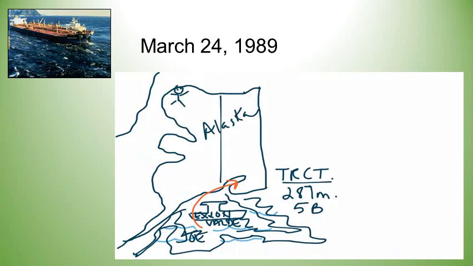Exxon felt that these punitive damages were too much, and so they appealed up to the Ninth Circuit, because that is the next court that you can appeal to in the federal system. So they go to the Ninth Circuit Appellate Court, and the Ninth Circuit says, oh, well, you know, you're right, $5 billion, that's a little bit too much, so we're going to remand this back down and tell the trial court they need to lower it to $4 billion.